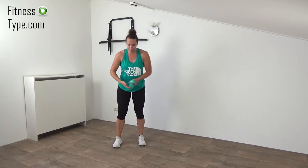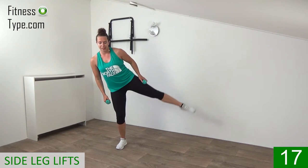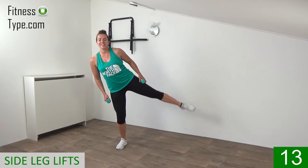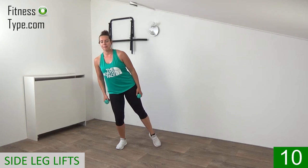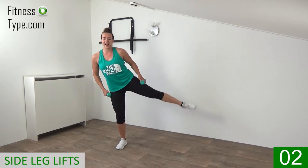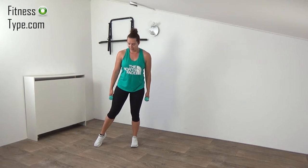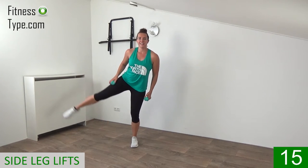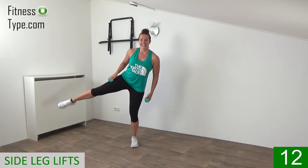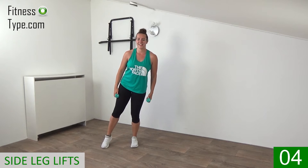Over to the side leg lifts again — final round — and then we're going to the water break. Leg lifts and curls one more time. Lift up your left leg, up, up — feel that burn on the outer thigh. Tap and lift, bend your upper body just a little but don't swing over, just work the outer thighs. Last one and over to the other side for the next 20 seconds. Bring your weight over above the left leg and raise right up — tap and lift, lift up high, work the thighs. Just a few more, last one — and that's it.